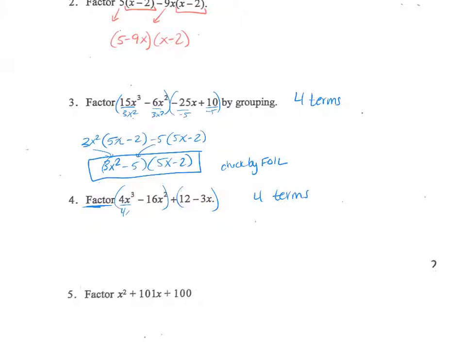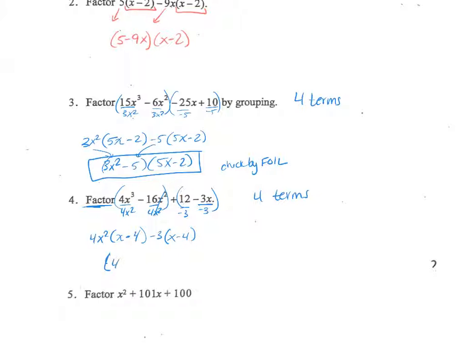So I'm going to divide both of these by 4x squared. And so that's going to go outside, and then left over I would have 4 divided by 4 is 1, x cubed divided by x squared would be an x, minus 16 divided by 4 is 4, and the x squareds cancel. And so I know my next one needs to end in x minus 4. So if that's the case, I need this to be a positive x. So I'm going to divide by negative 3. That would give me a negative 4 as well. So divide by negative 3, and I get x minus 4.